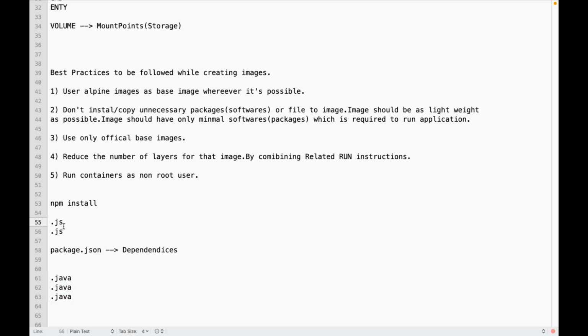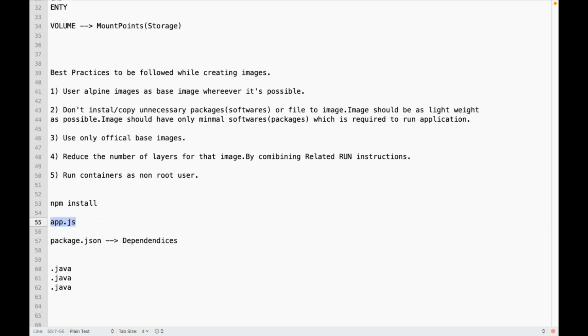But for a Node.js script, the extension is .js. You can have not only one JS file, you can have a lot of JS files. From this JS file, you can refer to or call that JS file. That is Node.js code.